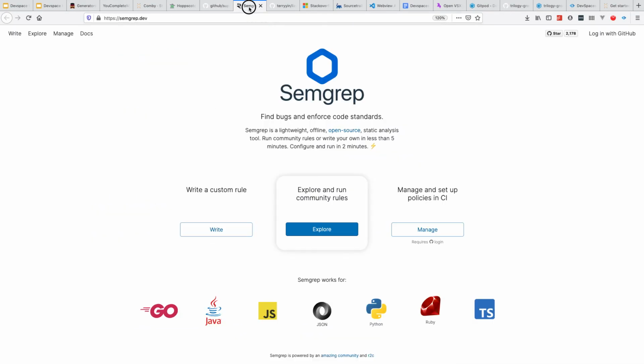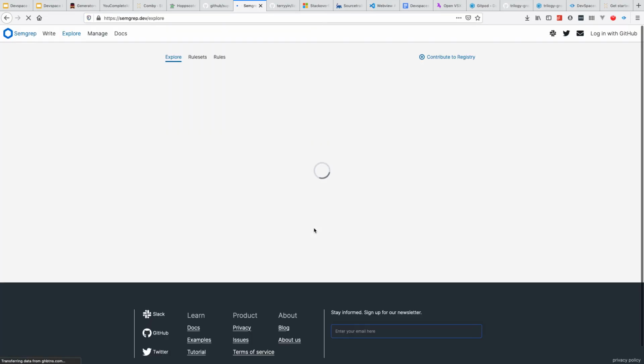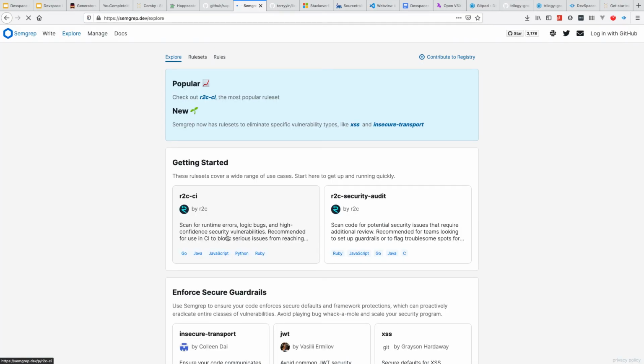I'll also talk about another tool called SemGrep, which is based on an underlying tool called PFF by Facebook, which allows you to implement security rules, similar to Comby, based on structural matching.